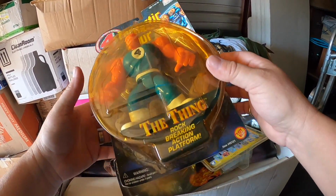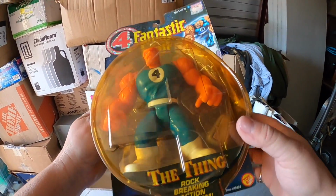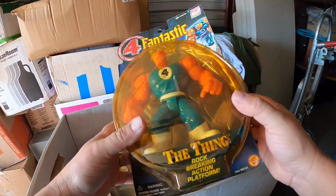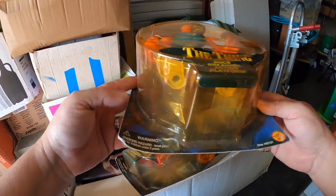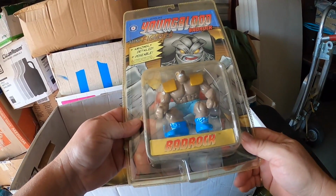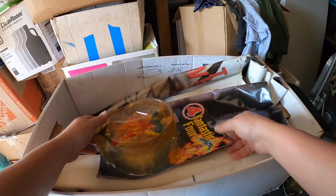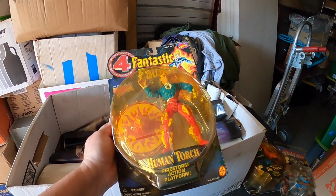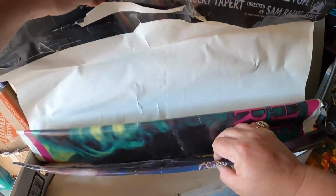Ooh, Fantastic Four, the Thing. The plastic's a little ripped right here, and it's a little yellowed from age, but still is brand new. That figure has never been touched. Find a lot of these. Ooh, Youngblood. Bad Rock. Neat. Fantastic Four. The Human Torch.